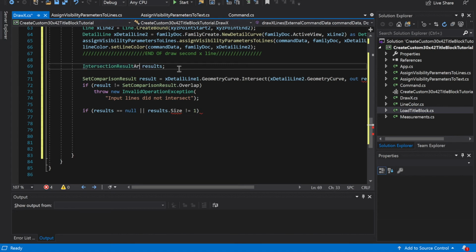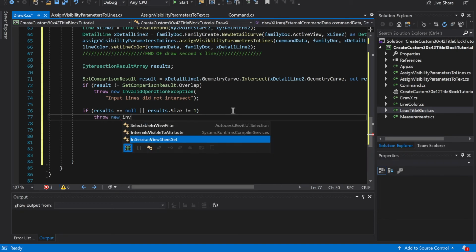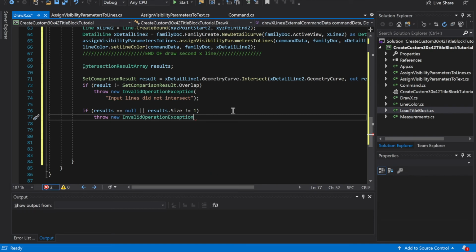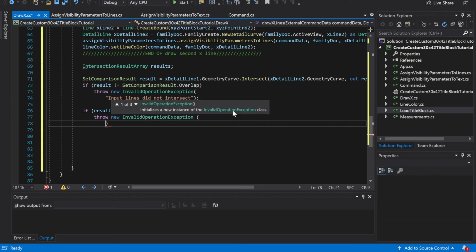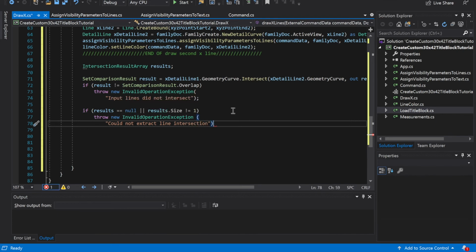This guy needs to be an array. My bad. Okay, now that works. Okay, so if that doesn't work, then we're going to throw new invalid operation exception again. Right, and that's going to be could not extract line intersection. Okay, this begins to get into error handling.